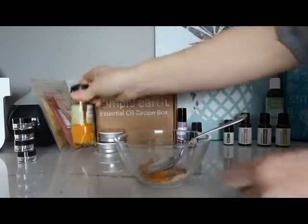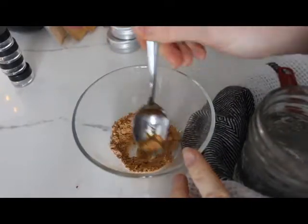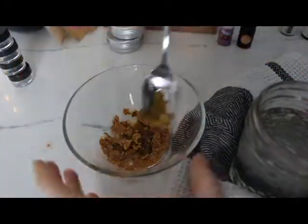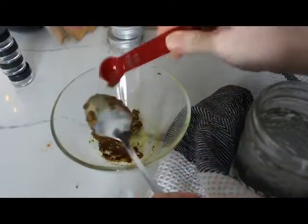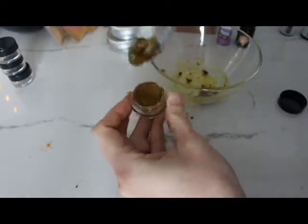Once everything is mixed together and you're satisfied with the color, we're going to add some melted solid coconut oil into the mixture. The recipe calls for 1/4 teaspoon, but I think I used just over a teaspoon. And this makes sense because I did keep adding so much more powder. So I would recommend melting more than you think you're going to need. And if you don't use it all, it's not a biggie. So we just mix that in together, and then we press the mixture into an eyeshadow container. And to apply, you just use a small brush or your finger.